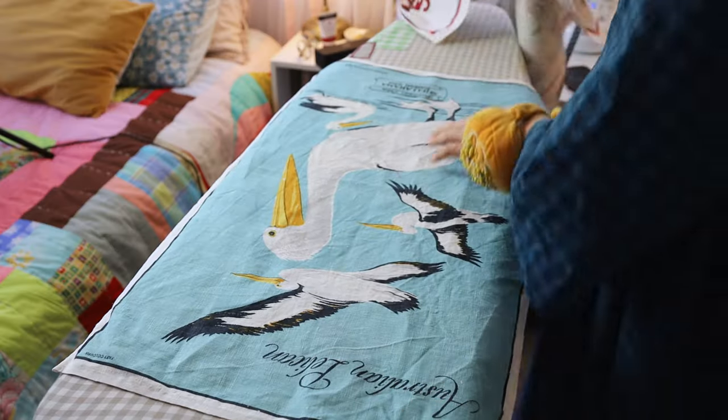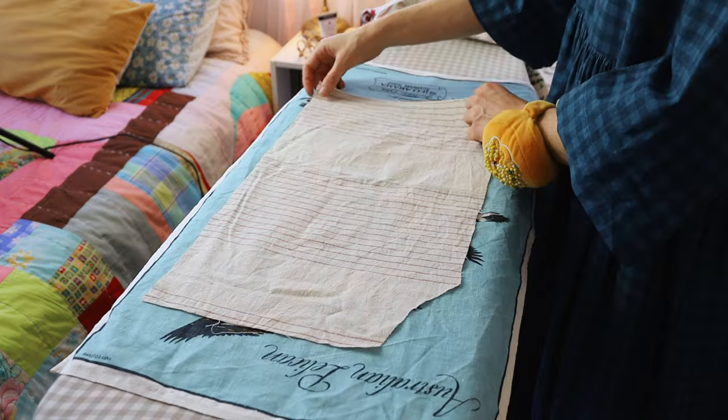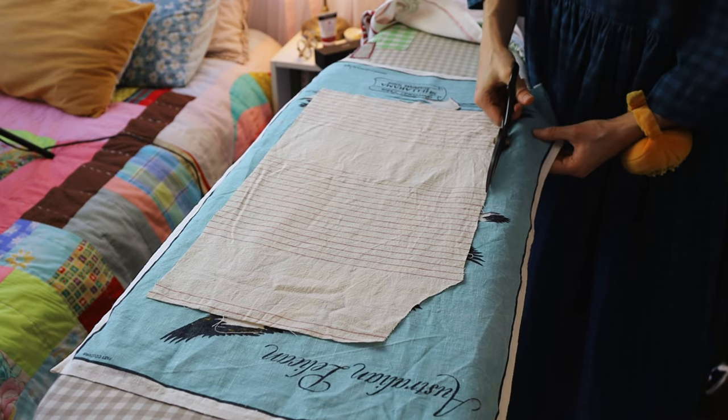This is going to be a very hard decision. Oh my gosh. This is very scary. Wow. Okay. Ho ho ho! Terrifying. My favorite tea towel. Snipped.